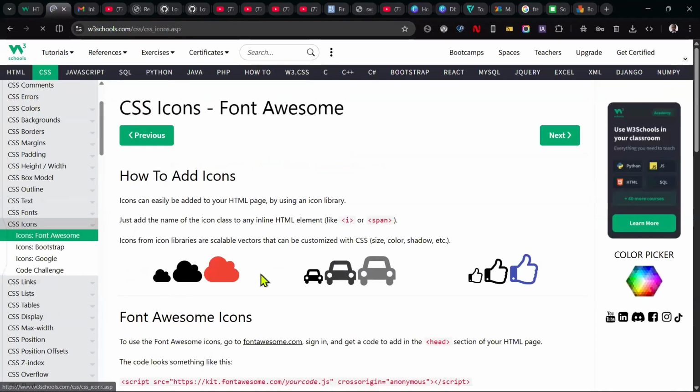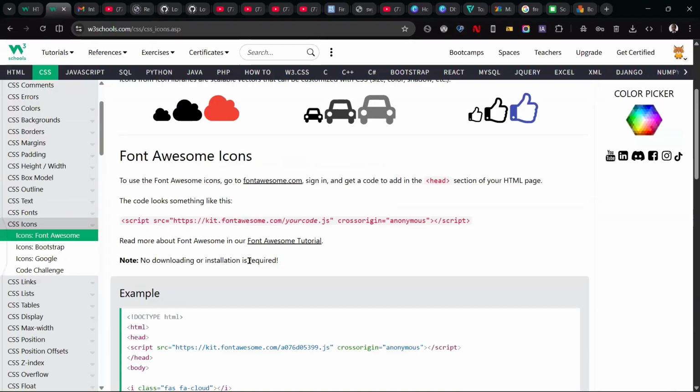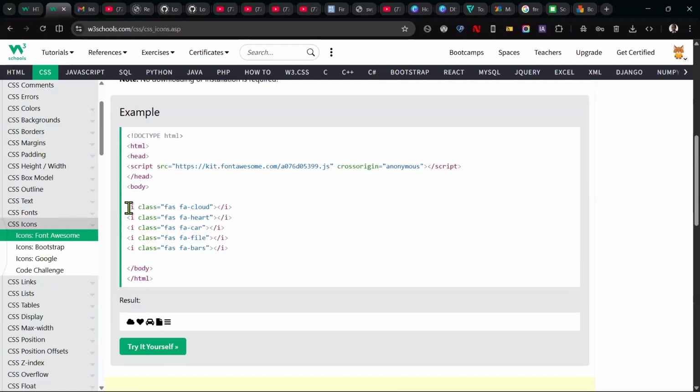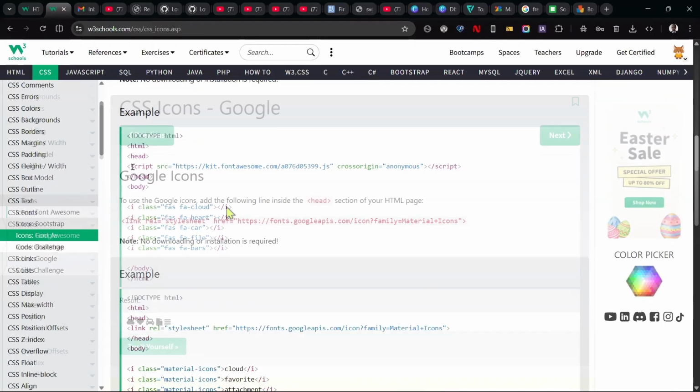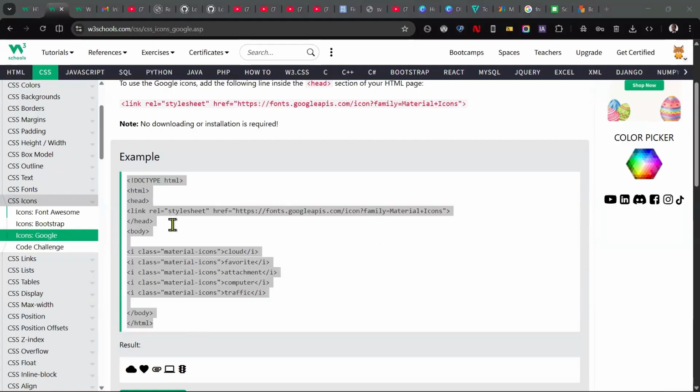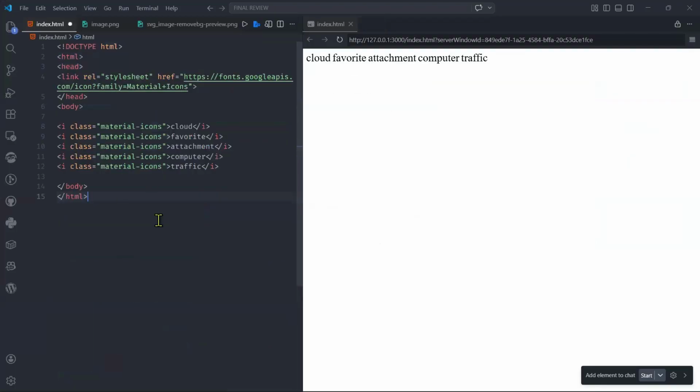Icons, side icons. See, these are some of the icons you can get from here. You see the name. Sometimes you see this i class. So this, if you add this script inside the header of your website, then you can use these ones. Here, if you use Google icon, this one will work. You see the icons are working, right? Yeah. You see that this class material icon stands for the first one, this second one, and like this.